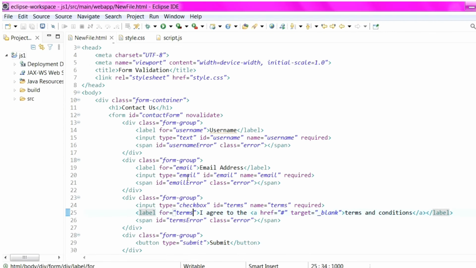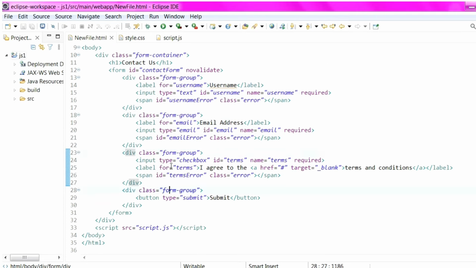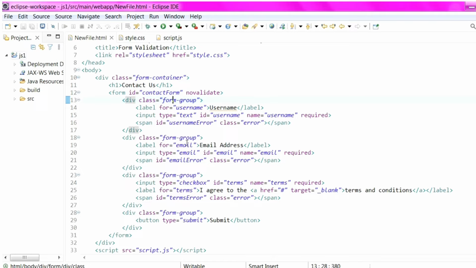Now let's get into the form itself. We start with the form element, which contains all form fields. Inside the form, each input field is enclosed with a div element that has the class form-group. By using the form-group class, we can apply consistent styling, spacing and layout to each input field and its associated label. The form contains 4 form groups, each with a label, input field and an error message span. The form element has an ID of contact-form, which can be used to reference the form in JavaScript.